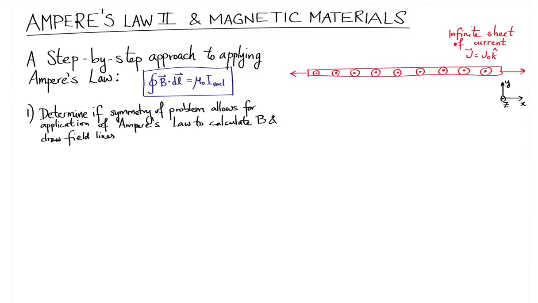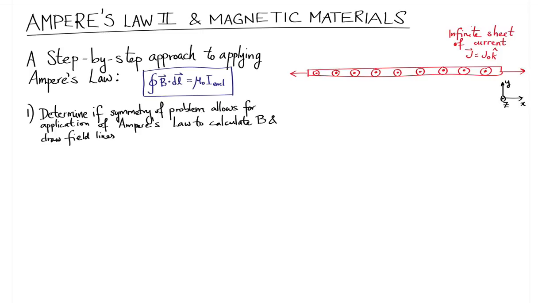So in the last set of lectures, we talked about Ampere's law. We introduced it. And so now what I'm going to do is just go through one more step-by-step example of how to approach Ampere's law. This is an example that we already saw, but I thought it'd be worthwhile just to go through it again step by step.